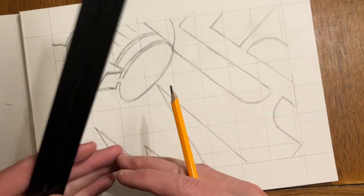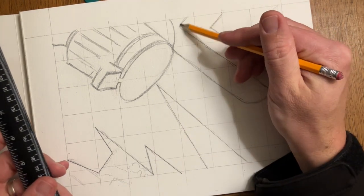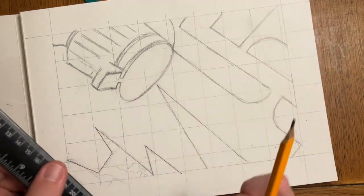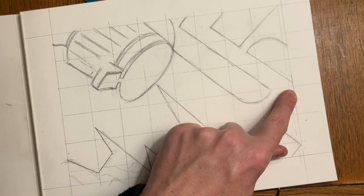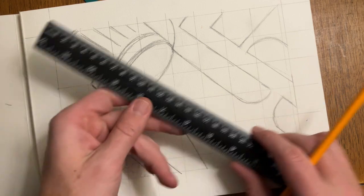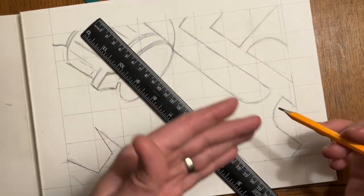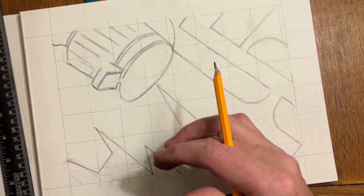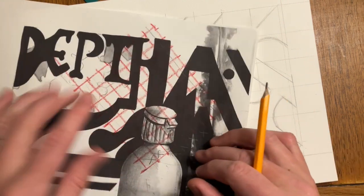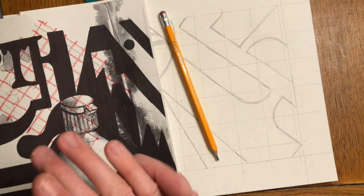One last note, this is a really good opportunity. You can do this at any point in the entire course, but this is a really good opportunity if you wanted to go through and clean up some of your lines. So for example, originally this line was a little bit lower down had I scaled it on the computer. But in my case, I really wanted those lines to be perfectly symmetrical. So fix it now. Now is a really good time to do that. I'm gonna go ahead and do a couple little more touch-ups. I wanna get that tessellation pattern over in here. And then we're gonna go ahead and call it a day on this project.